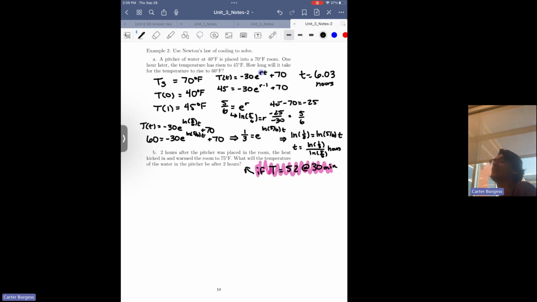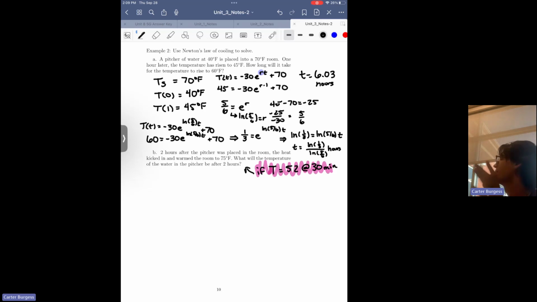Obviously, that wouldn't actually be how that would work, but then we're modeling this weird growth that is changing based on other growth that is going on, and that's a mess, and that's a partial differential equations problem, and we're not going to do that. So we're just going to assume temperature is now suddenly automatically 75 degrees. And then we're trying to figure out what's going on after another 2 hours in the room.